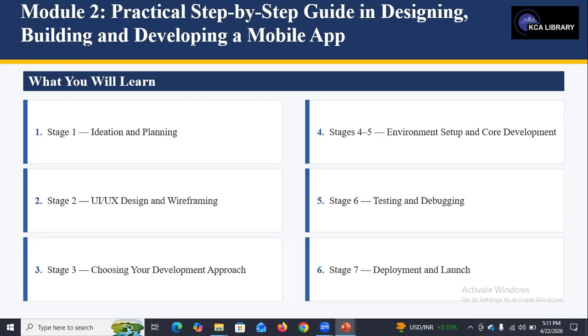What you will learn. In this module, we will explore the full life cycle of mobile application development. The discussion begins with ideation and planning, followed by user interface and user experience design. We will then examine different development approaches, environment setup, and core implementation processes. Finally, we will cover testing, debugging, deployment, and launch strategies.